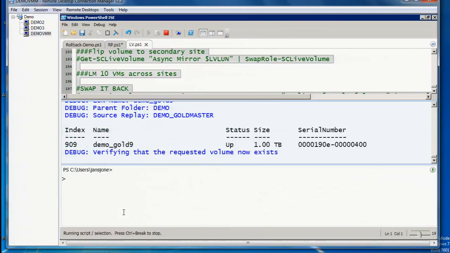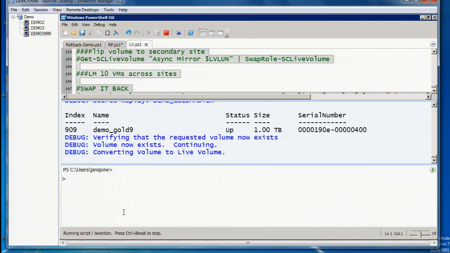It's now creating a new line using the following values. It's creating the replay. It's converting that to a live volume. This is the longest pause in the script because what it's actually doing now is setting up asynchronous replication across two SANs. It's calling into the second SAN. It's saying, I have this new disk. I want you to create it on your side. This is the replication QoS we're going to use. And also go ahead and make this available to other servers on the second side, on the second SAN.